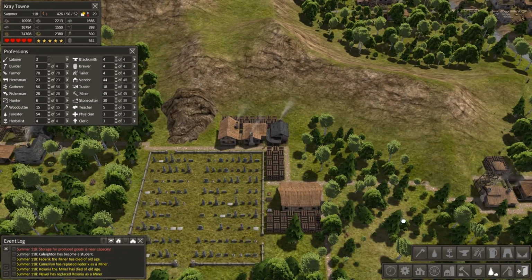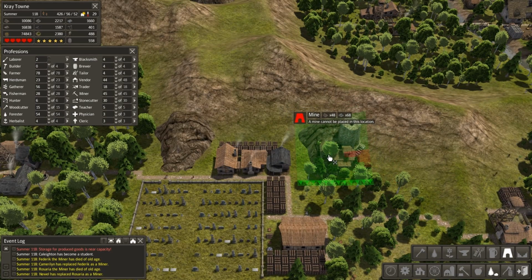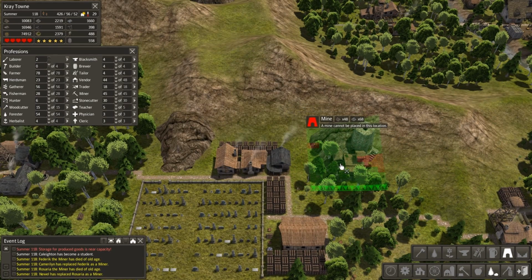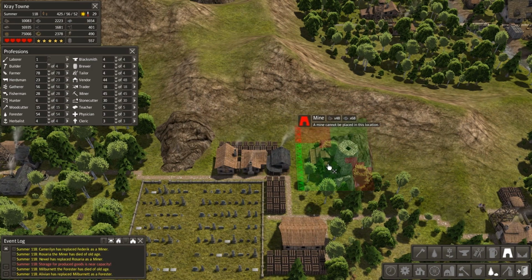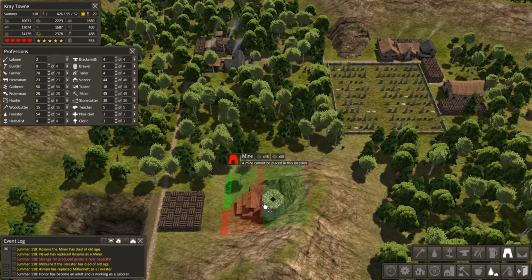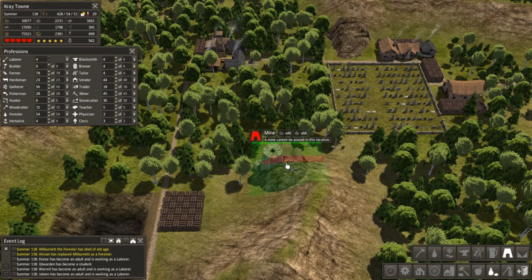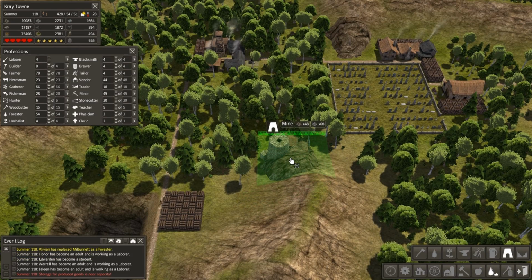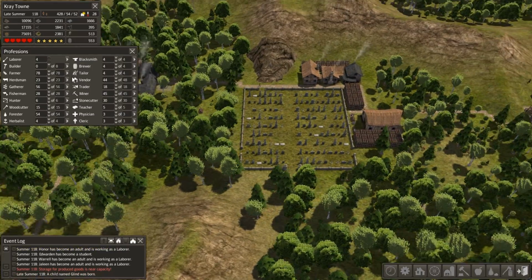So we might actually have to tap in a little bit into some of our other stuff. Yeah, because this guy... No, not going to work there. No, I'm having just the darndest time. Let's put it there. That looks like a good spot.